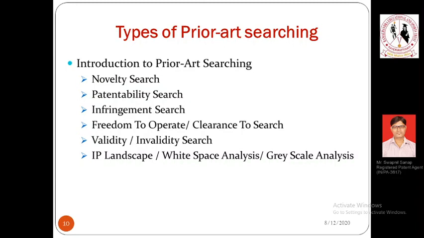As soon as he puts in the relevant keywords for your invention, he would be able to see that a Japanese inventor or author has already published it in an IEEE research paper. So even that document would be considered a novelty destroying document for your invention. Is this clear?